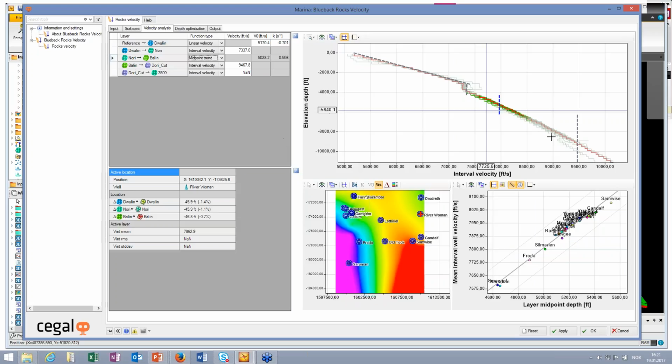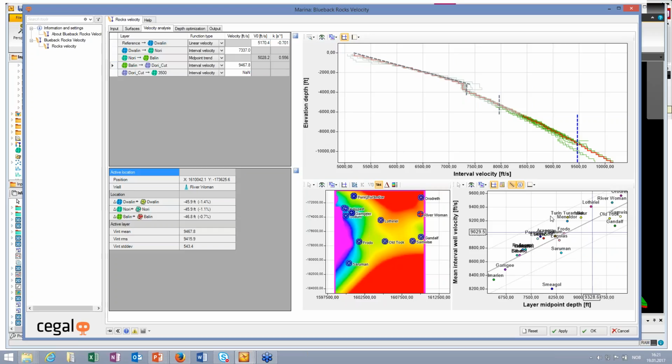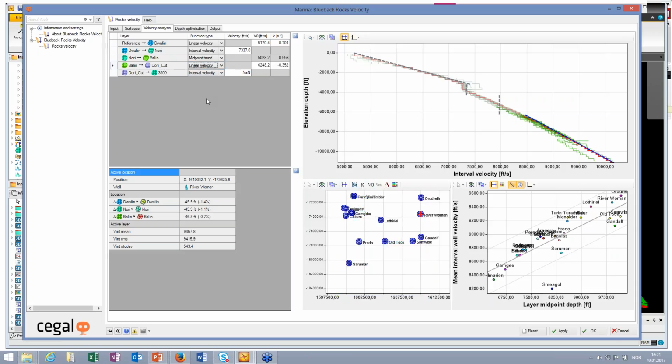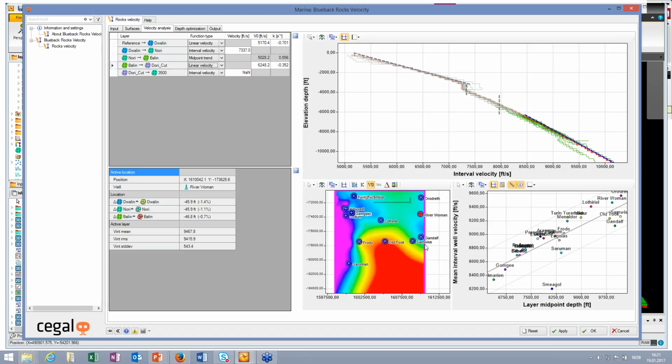So for the next layer going down, you see here I now have a wider distribution of the data. So I think it's better maybe still to stick with a normal linear velocity approach. So I have now defined different parameters for my layers, and a complete description of my instantaneous velocities.